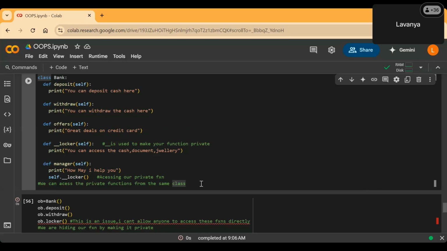Yes, to make something protected or private, to make something protected by hiding it, that's where we are using encapsulation. Yes or not? For security purposes, we can use encapsulation, or we can say control, basically like whom I want to give the control to and whom I don't. So basically for security and control, these two will be the use cases.